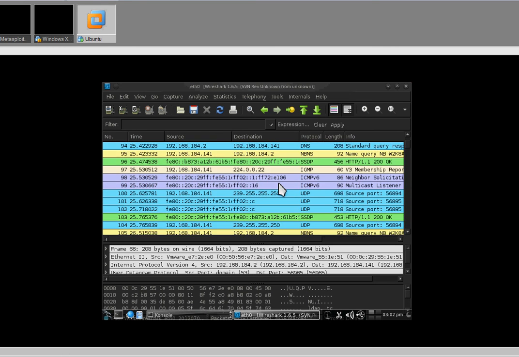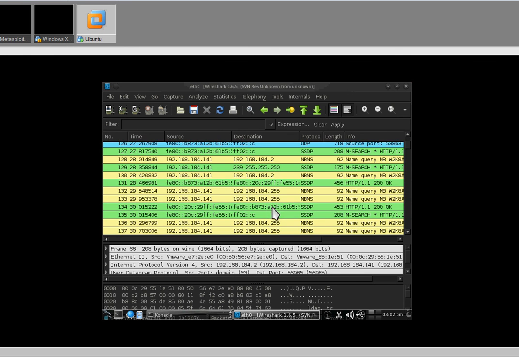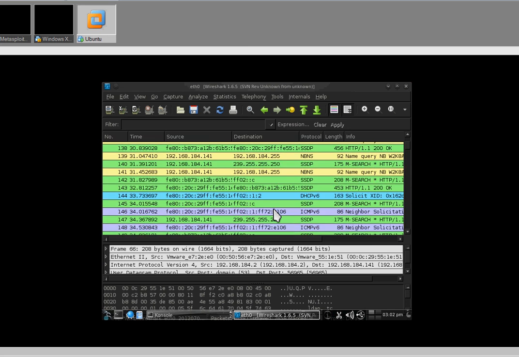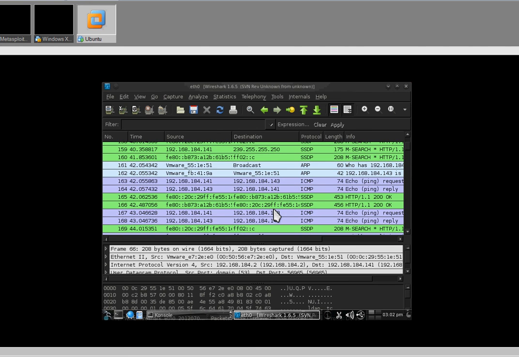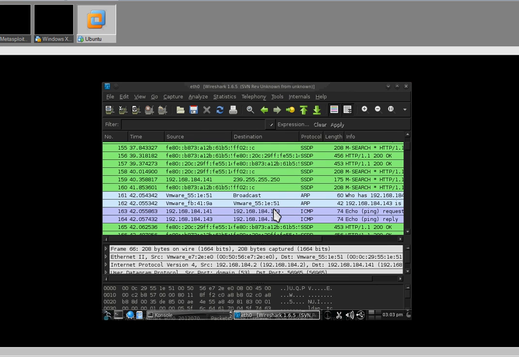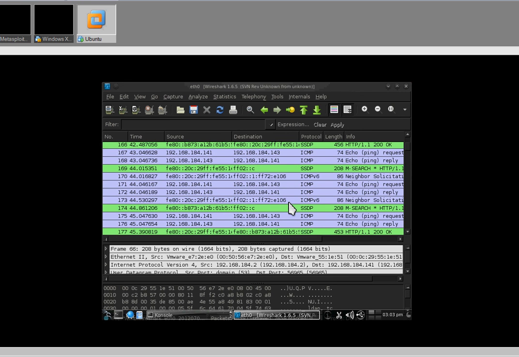Let me go through the ICMP packets. See, that's the 141, is the Windows machine. I think I put some type of, what is it called? From my last class, I think I put an IP spoofing tool or something, but it doesn't matter. I'll just go through the packets and see.